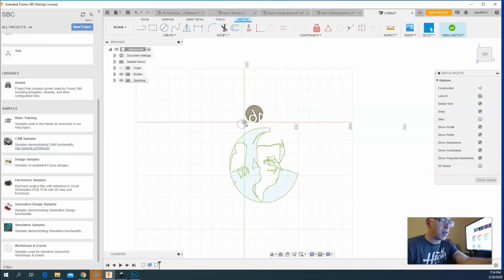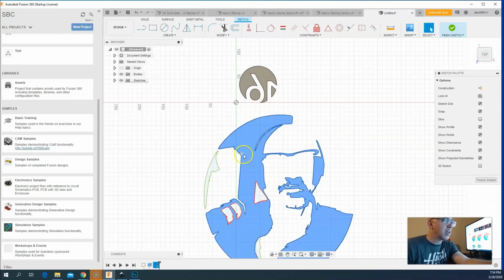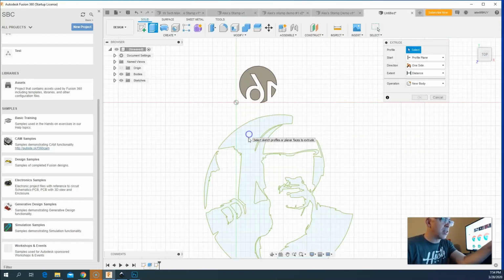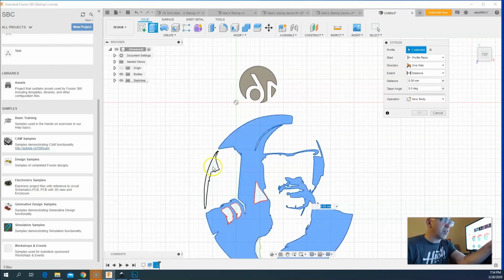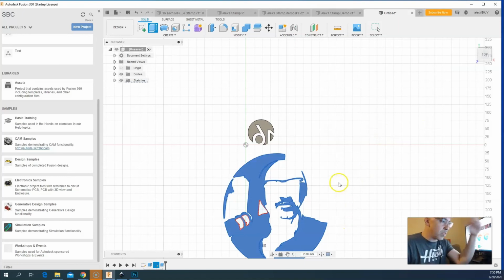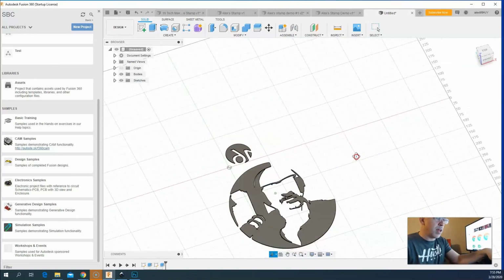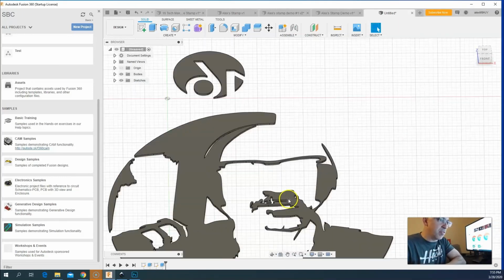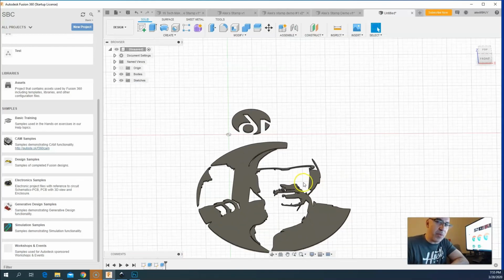I'm going to get rid of the previous object here. No, I won't. Now I can extrude this guy in the same way that we've extruded all the other features. So I've clicked these three elements, and let me say distance of 2, and OK. And now we see that this also is an extruded three-dimensional shape that we could add on top of that stamp, or we could 3D print.